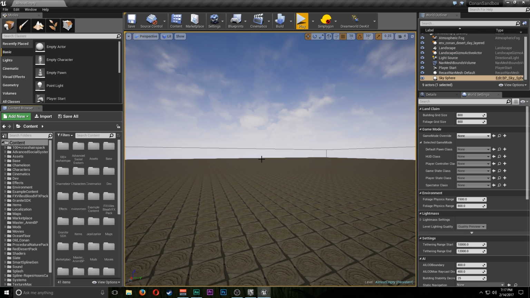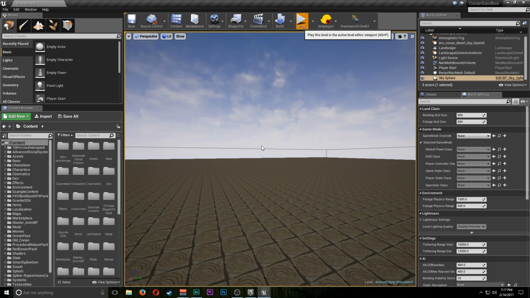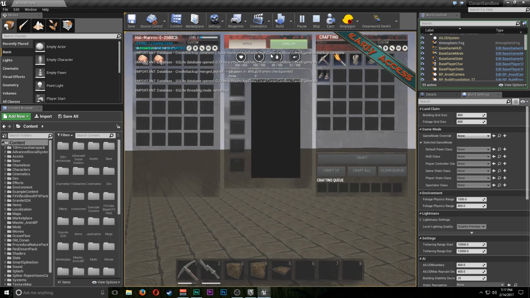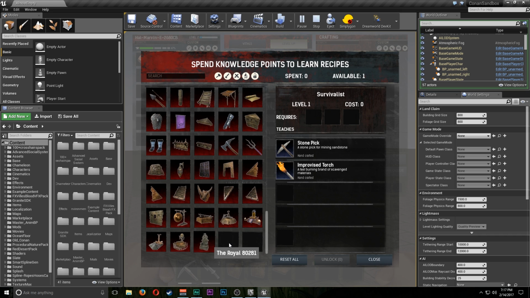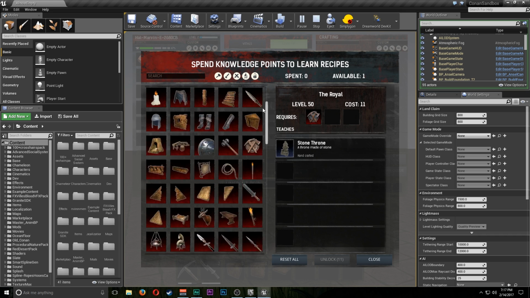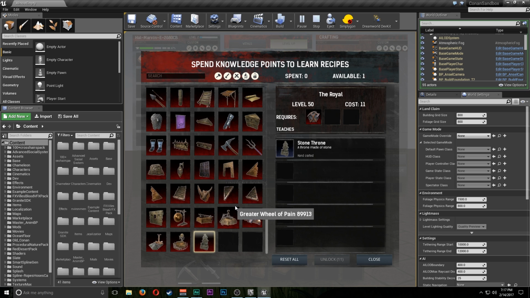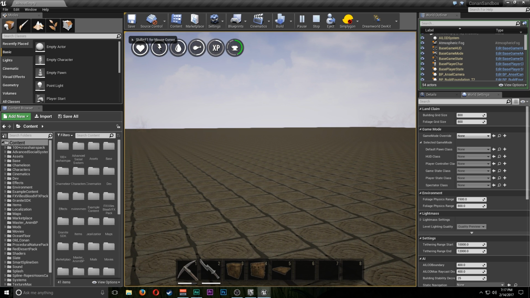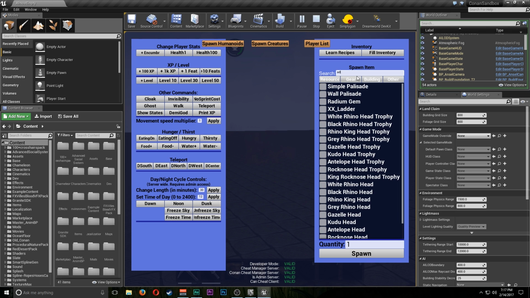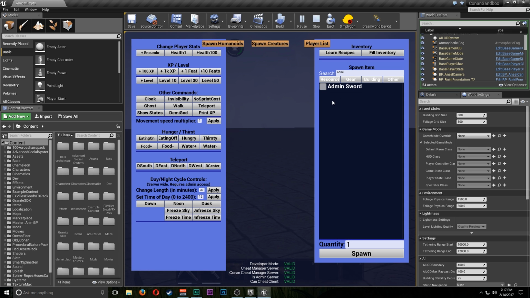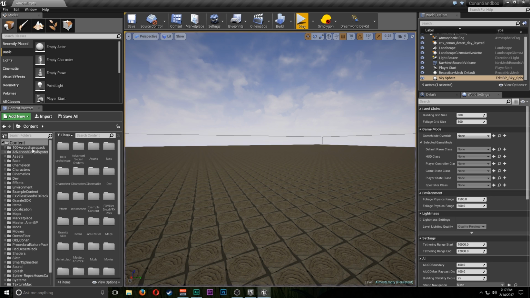Okay, so basically what we're gonna do now is add the item in the feat tree. Because if you look right now in the feats, it won't be there. So you don't have the feat for the admin sword, except you can still spawn your sword. It's right there. But what we want to do is make sure that we can actually craft the admin sword. That's not what you're going to want for your players, but this is just for an example.